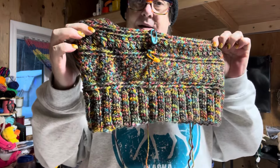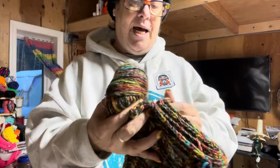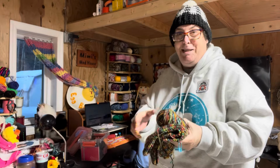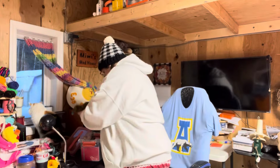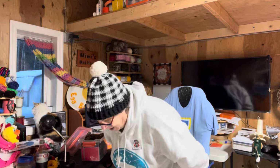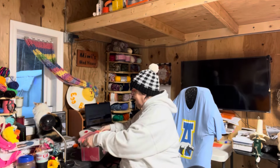So this is what it's looking like. What do you guys think of it? Yipper yuppers, I'm liking it. And so yeah, it should be done hopefully soon. I've not been the best at maintaining that, but I'm realizing that the cutoff time is coming pretty soon, I think, so probably should have gotten some work on it. So hopefully next time you see it, I'll have the repeat rows 4 through 15 done, and I'll just be working on the top part.